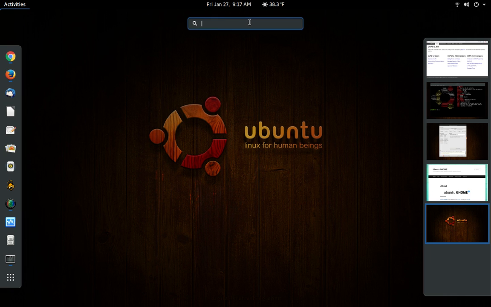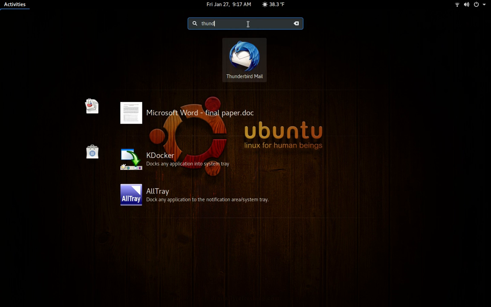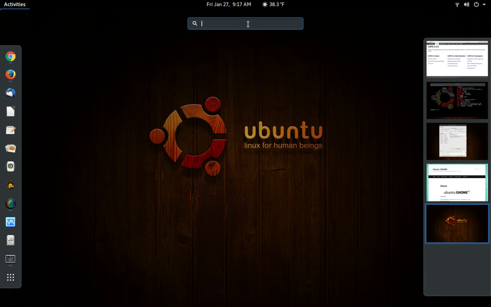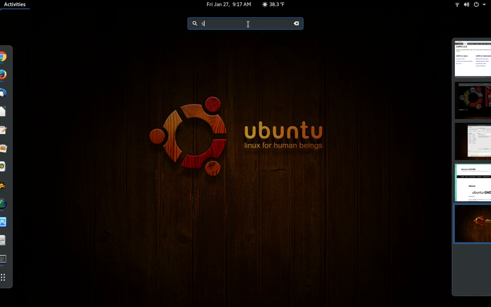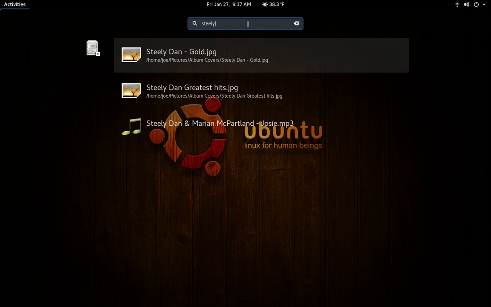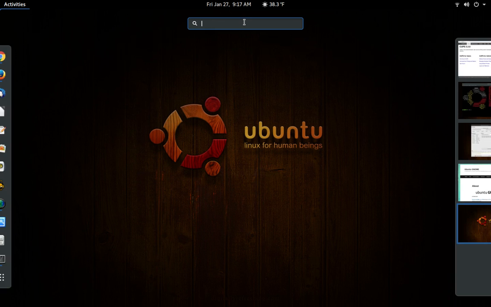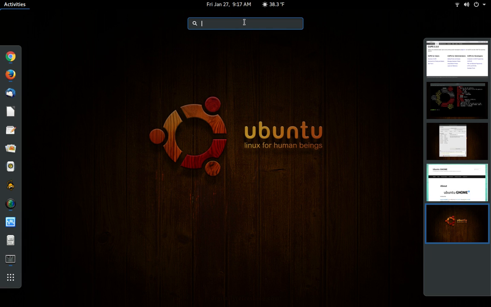You can also search for applications and files here. So for instance, if I start typing in Thunderbird, it goes directly to Thunderbird, plus it finds other things that are related to it. And that actually works for files on the system too. So if I put in Steely Dan, you'll see that it's finding Steely Dan songs, and it will find files in the system as well. It doesn't list everything, but just a few of them. So that is your search function, and you can get extensions and tweak that and have different filters and lenses and whatever they call them. I don't really bother with it because the basic functionality is enough for me.